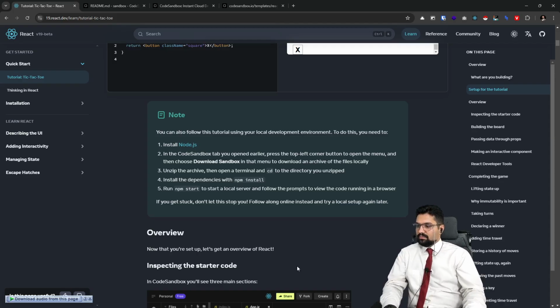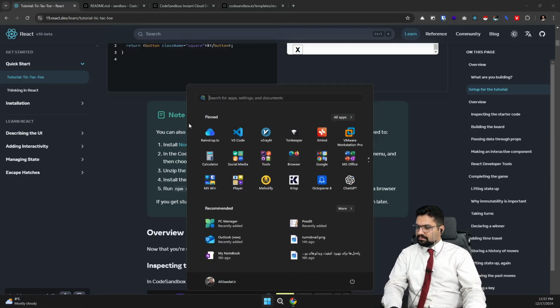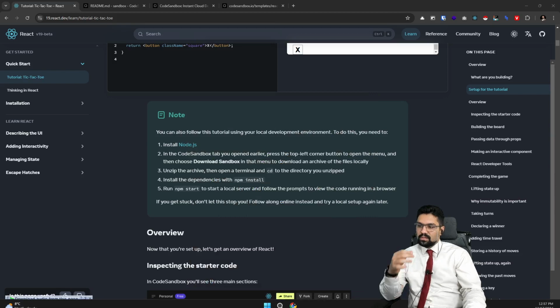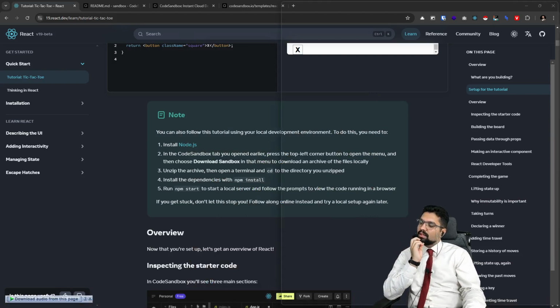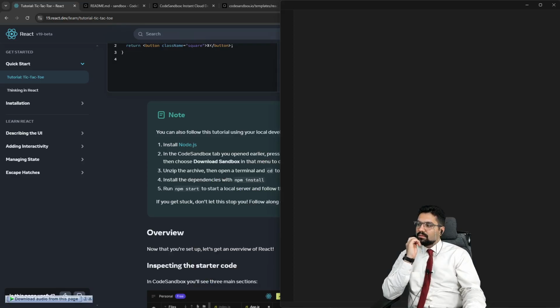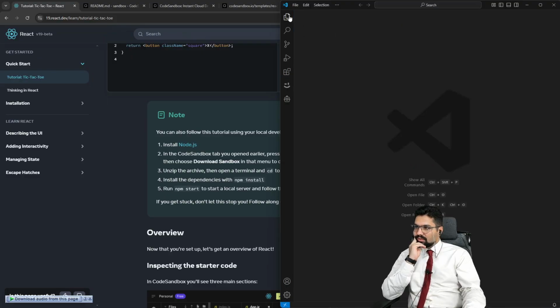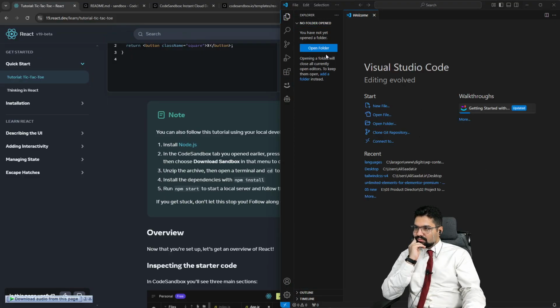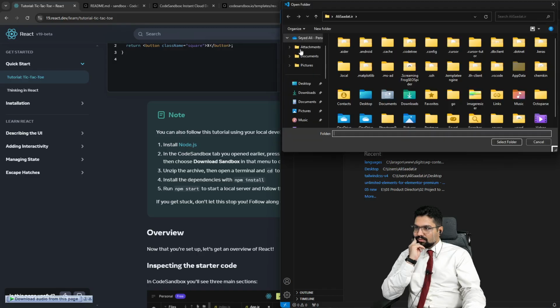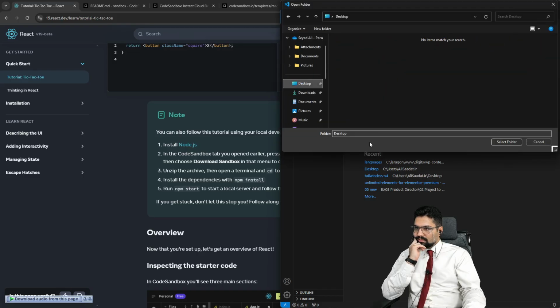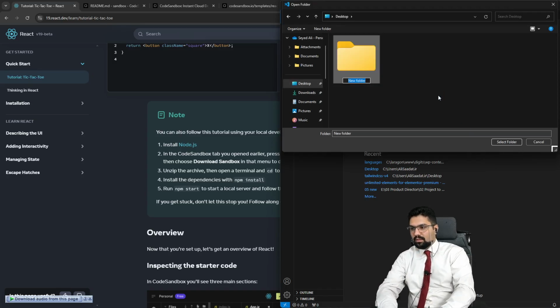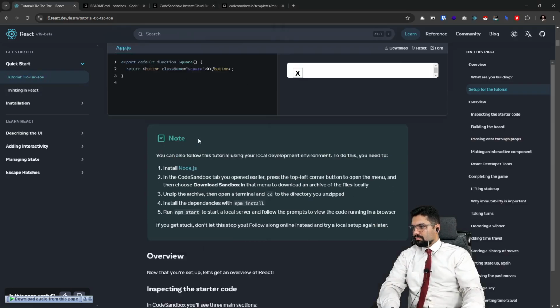Follow along with a blank new state. Well, we can open VS Code and create a project of Tic-Tac-Toe and write code. We can create a folder and name it Tic-Tac-Toe.